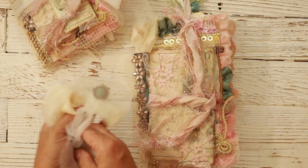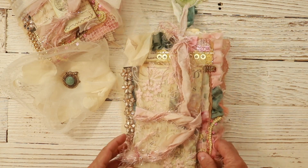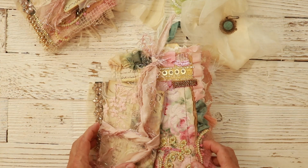I love this. I love how it feels. I love touching it. I love the whole thing about it. Okay, so let's put that aside. Let me get comfortable here so you can get a pretty nice shot.